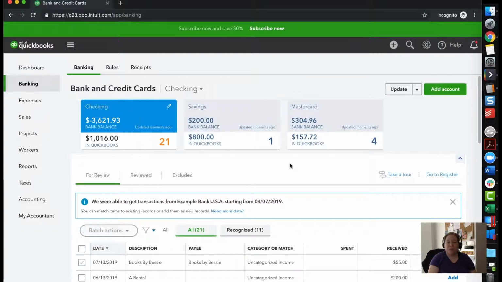So that's a brief overview of how to work with the bank feeds. I have other videos that detail what's happening with them and how to process some of the downloaded banking. But I wanted you to have a resource that says, what am I looking at? Like, what does it all mean? So hopefully this has helped you.